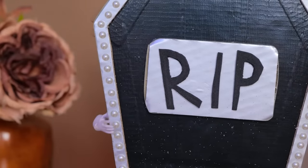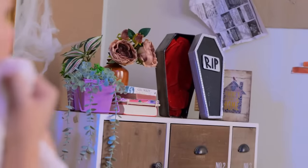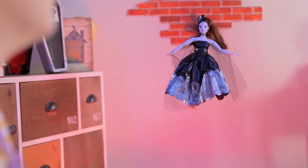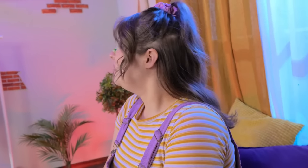This vampire needs to be fed! And I'm thirsty for some blood! What was that? My doll! She's gone! Bella? What's going on? What is happening? Oh, Maya! That's one juicy neck you've got! Just stay very still!